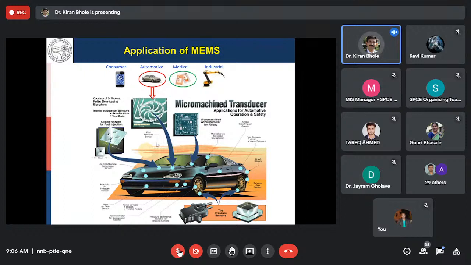We have plenty of applications of micro electromechanical systems in the medical area as well. We will see this in the next slide. And we also have plenty of sensors used in industrial applications for automation, etc. All these sensors are micro devices developed using some processes, and one of the processes is the micro 3D lithography for 3D micro printing, or the bulk lithography, which I am going to talk about.